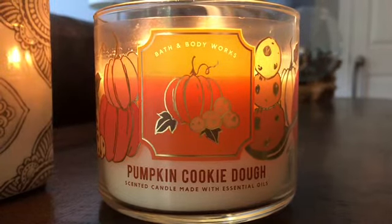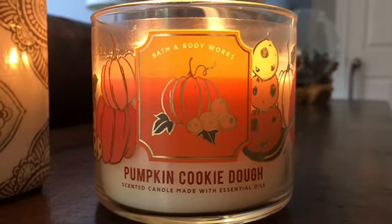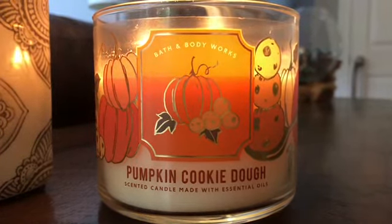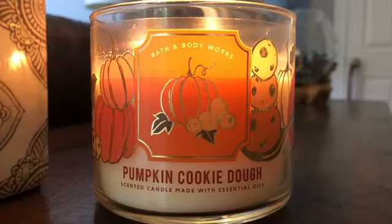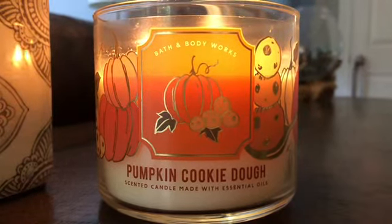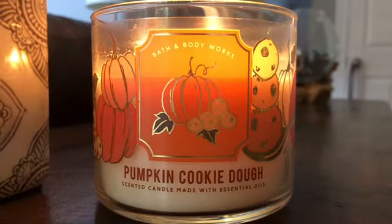If I have multiple candles or wax warmers around I can smell it, but usually the scent just travels upstairs. I don't go upstairs much — that's where my boys' rooms were, and my office is up there. I spend most of my time on the main level, and my bedroom is down here. This candle I had to take out of my bedroom because it was too strong — I love strong scents but for the bedroom it was just a little too much for a bakery scent.